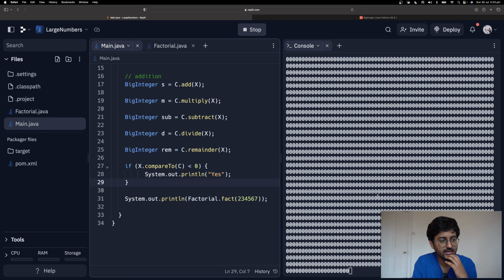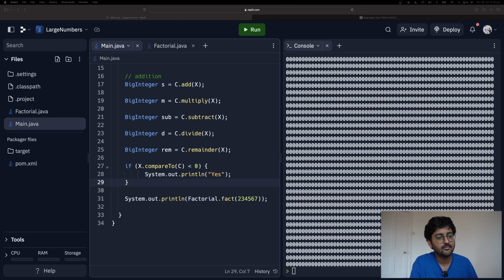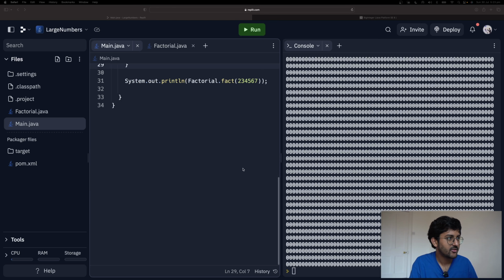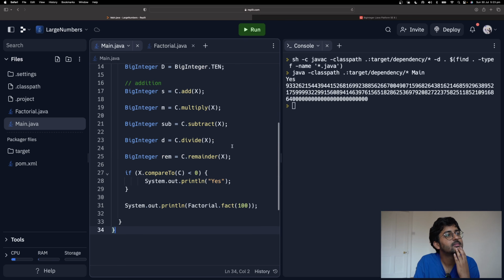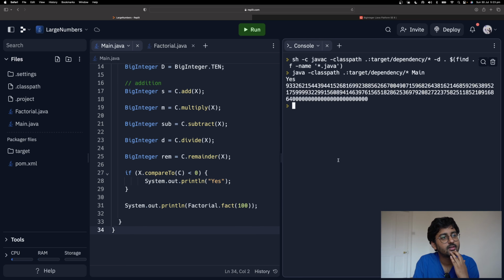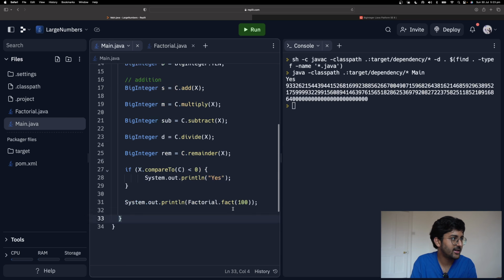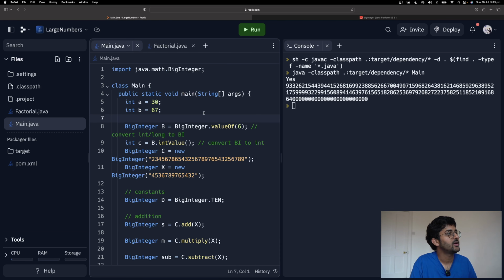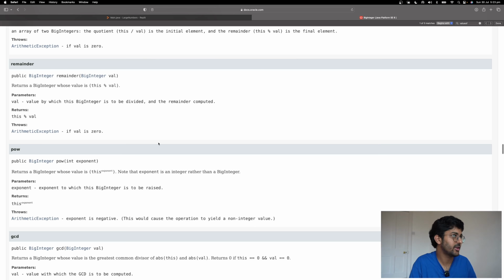Okay, that'll keep on going for a while. Anyway, it's too big. Yeah, here we go. Looks good. The program finished executing, but it's a really long number. Try something small. 100. See, it was giving the answer for the previous one also, it's just really long. So if you're working with large data, here we go. Big integer. Very cool. Now the next step for you would be just to explore the documentation.